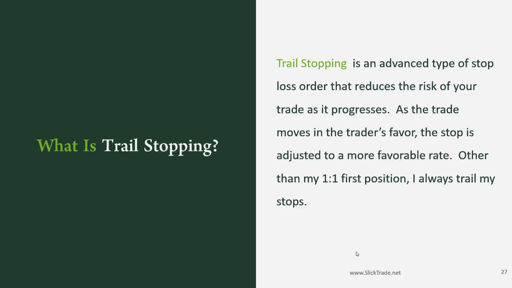Other than my first position, my 1-to-1 position, I pretty much always trail my stops, okay, unless I'm not at the computer or I don't have an auto trader running. If it was a manual position that I entered, sometimes I miss out on that, okay, and then I only get the 20 pips or whatever it is that I set it to, okay.